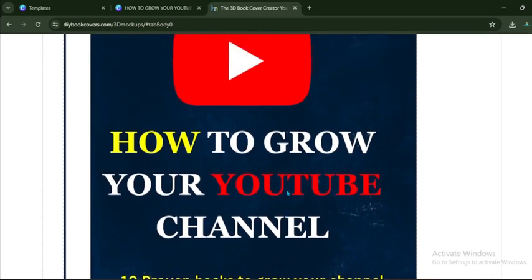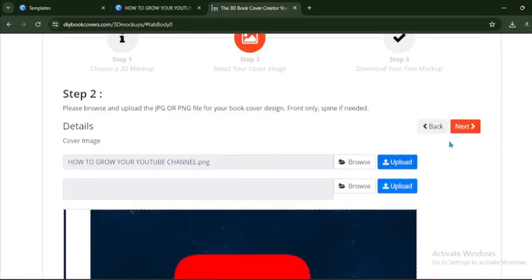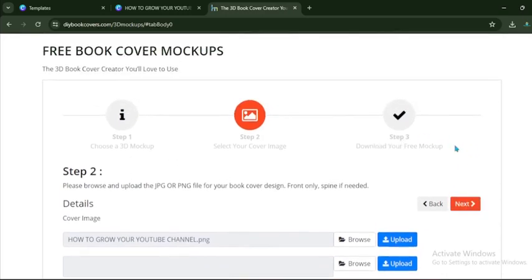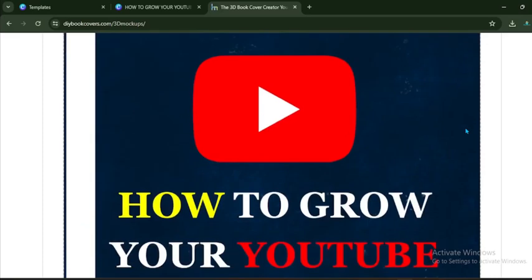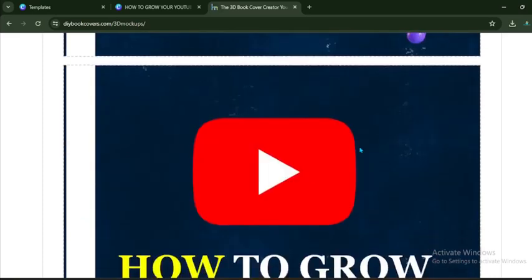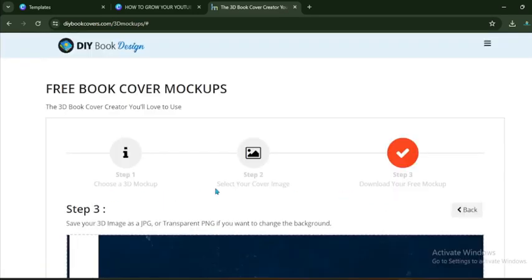Now that we have imported this and uploaded it to the software, what I'm going to do now is go to next. When you come over to next, it's going to ask if you want to download this image. You can decide to download it in PNG, or you can decide to download it in JPEG. So let us download in PNG.